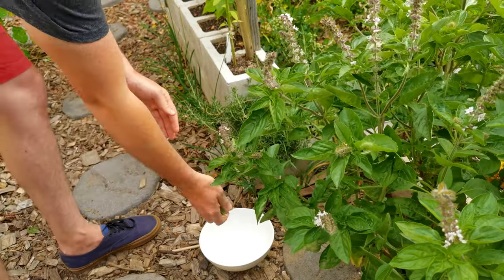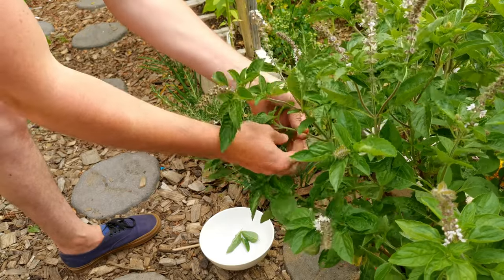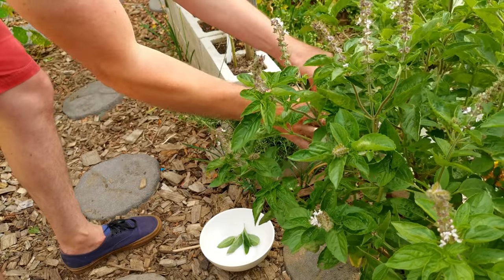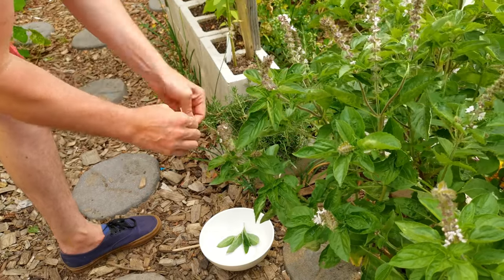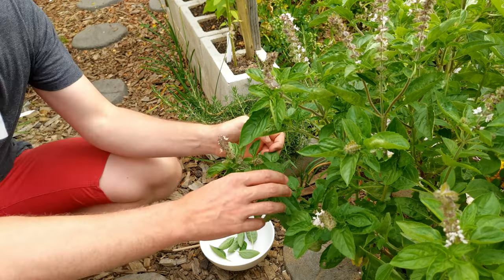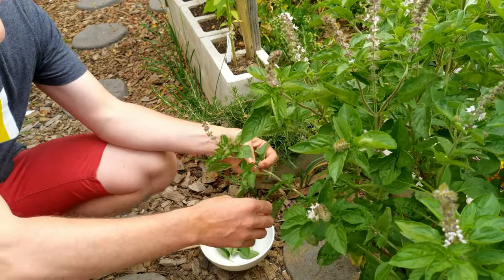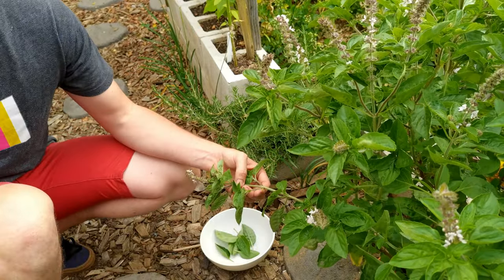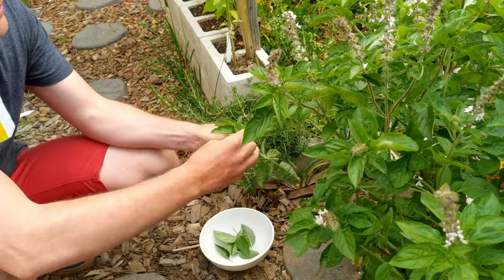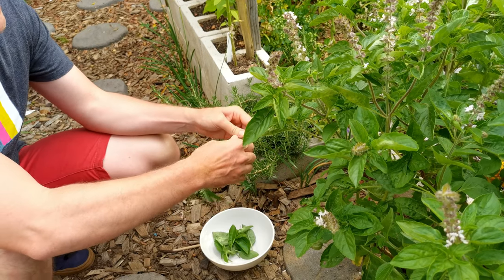Well, that's a good question, because that's going to impact how you use it. Perennial basil has a much stronger taste. It's not nearly as subtle and sweet as sweet basil that we find more often in the shops. It needs to be used correctly, otherwise it can actually be not great. So if you want to use it, what you must make sure of is firstly that you prepare it correctly, and that it makes sense for the dish.